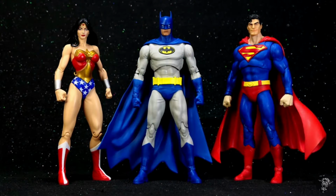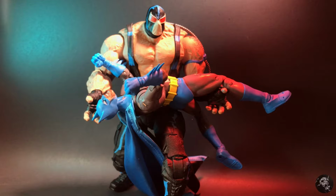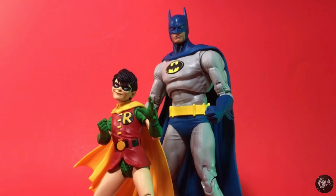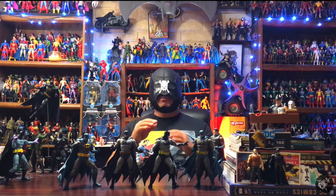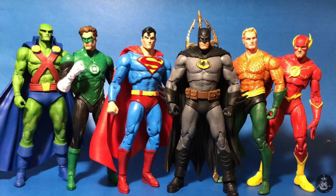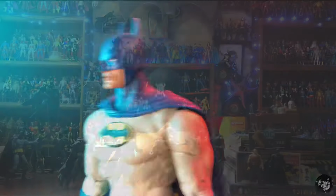Of course, in my book, that definitely has to go to Nightfall Batman. Although with him, I have the reverse problem, and that is that he seems a little bit shrimpy for me. Doesn't really match well with a lot of the other Batman characters that have been released. It just comes down to that if there was a Batman in between Hush and Nightfall Batman, that would be the ultimate Batman. Not only in scale, but also in articulation and design and execution.